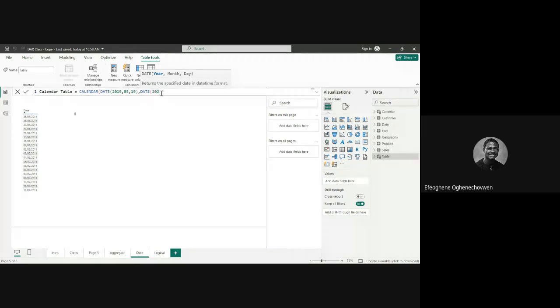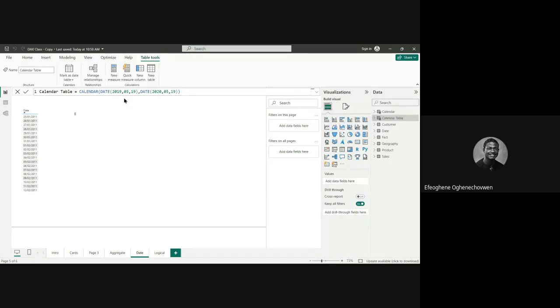So write 2020, 05, just a random date coming to my head, let's say 19 also. We add another parenthesis to close the first one. So we've calculated it.